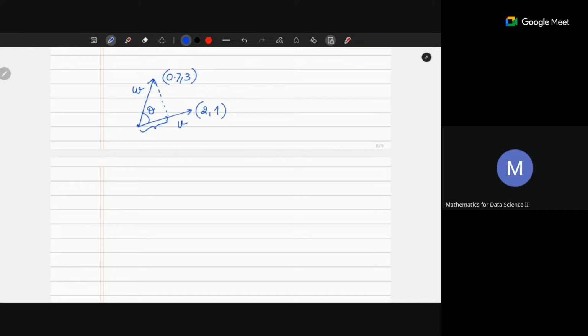So the projection of W in the direction of B is precisely given by the dot product of B with W, and now you need to multiply with the unit length direction. So what is the unit length direction of B? It is B divided by its norm. That's the unit length. Any question?